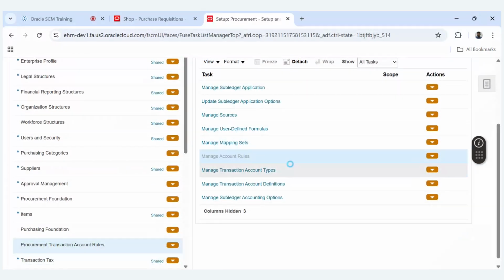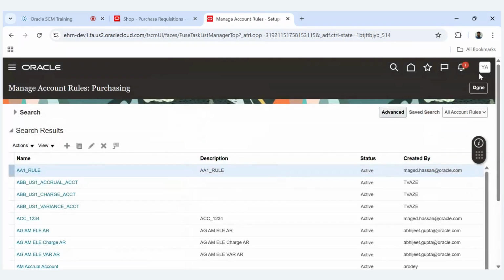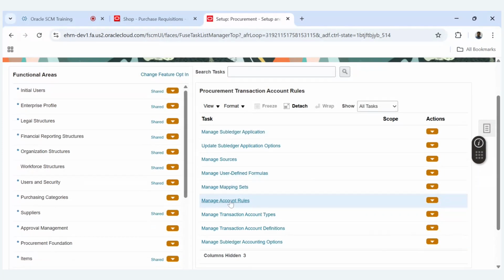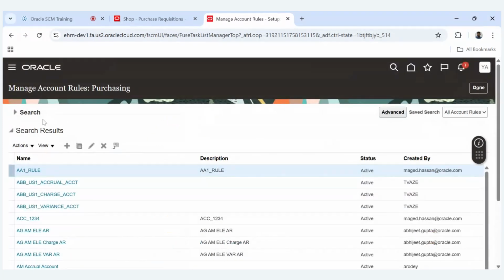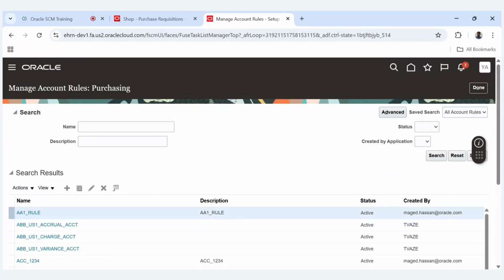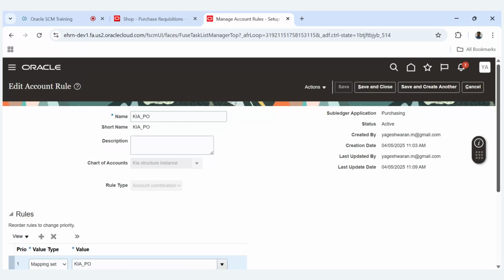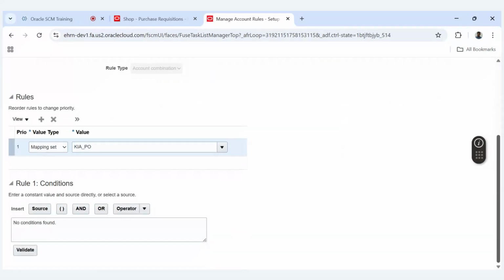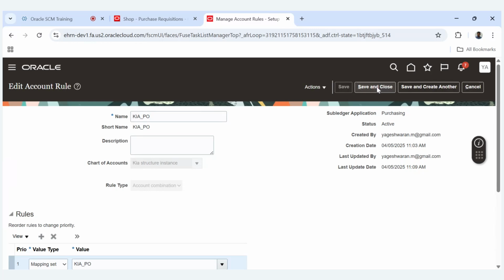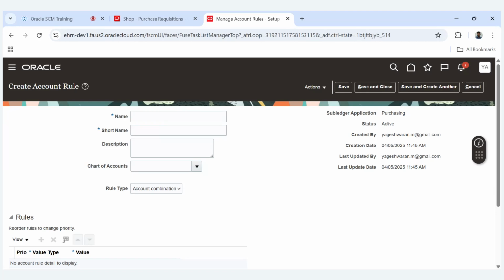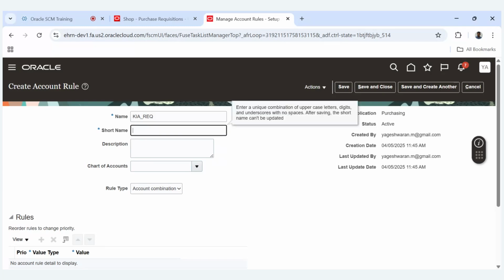Let's see. That mapping set you are creating.